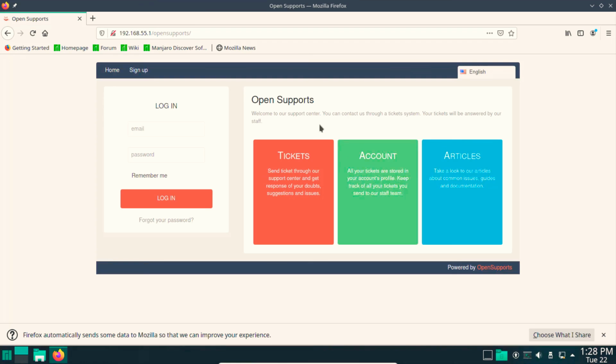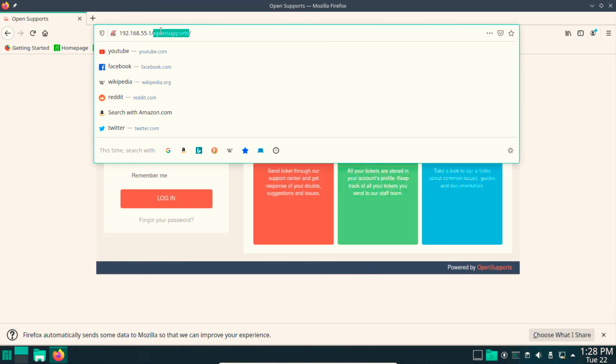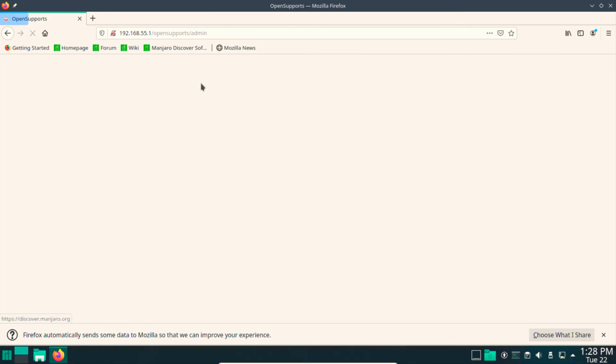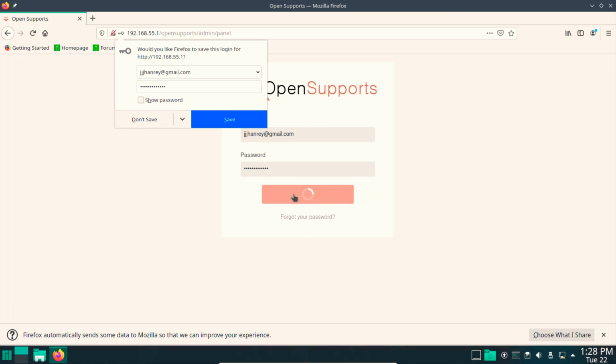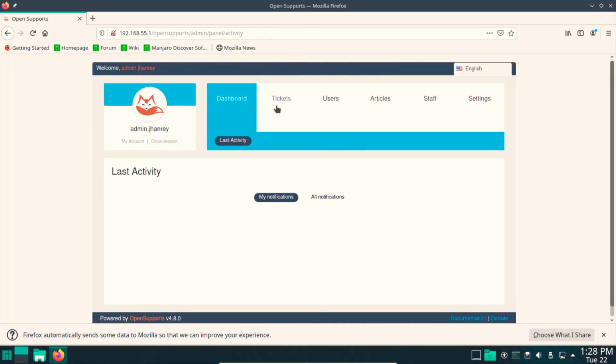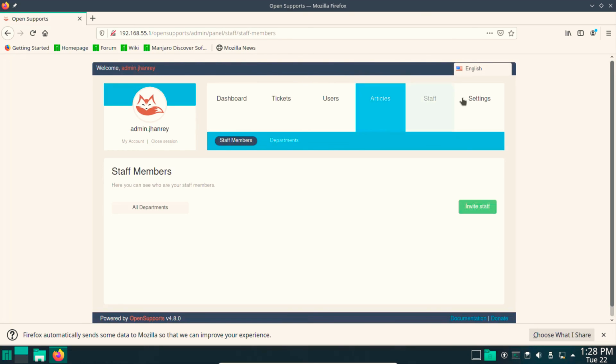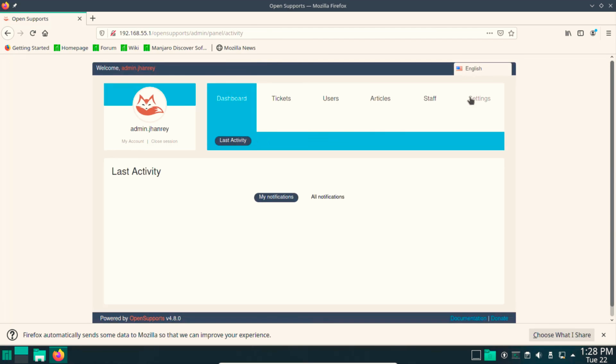Okay, so I've just set the virtual machine to full screen. Let's go to admin login, then log in to my admin account. Okay, so there we have it.